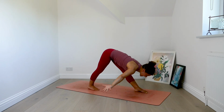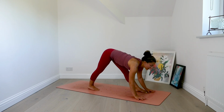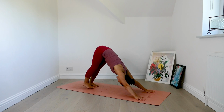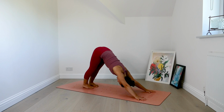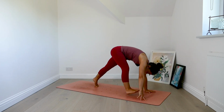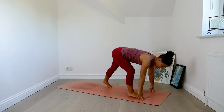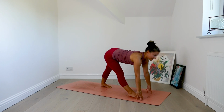Bring the hands back to the mat. Lift your torso and step back to downward facing dog. Set the hands and the feet. Lift the right leg, keep the hips square. Step the foot forwards. Step the back foot a foot closer and ground down through the back heel as you extend the front leg. Inhale and lengthen the torso.